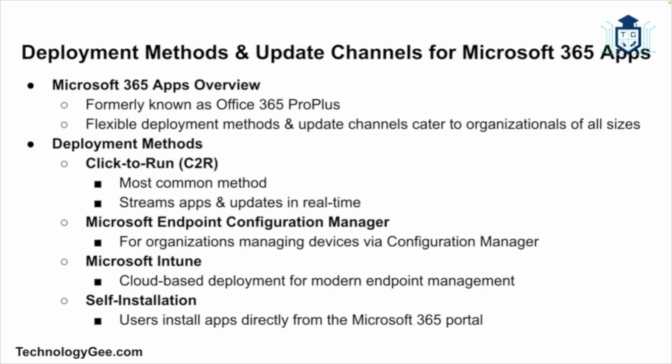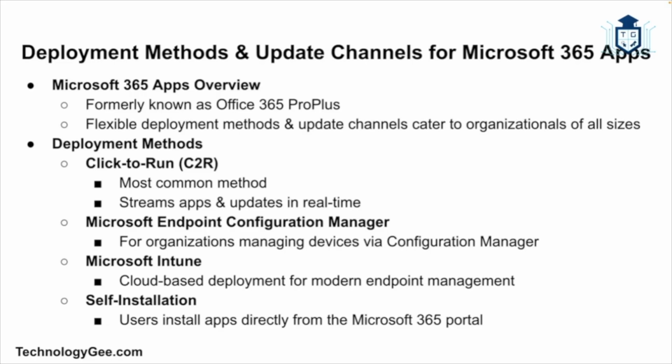All right, next let's talk about deployment methods and update channels for Microsoft 365 apps. So Microsoft 365 apps, which were formerly known as Office 365 Pro Plus, use flexible deployment methods and update channels to meet the needs of organizations of all sizes. So let's talk about some of the deployment methods. Organizations can deploy Microsoft 365 apps using the following methods.